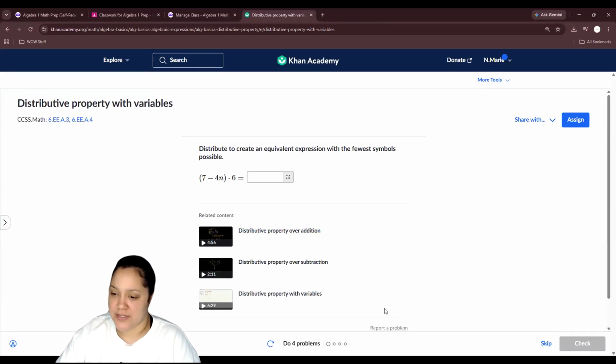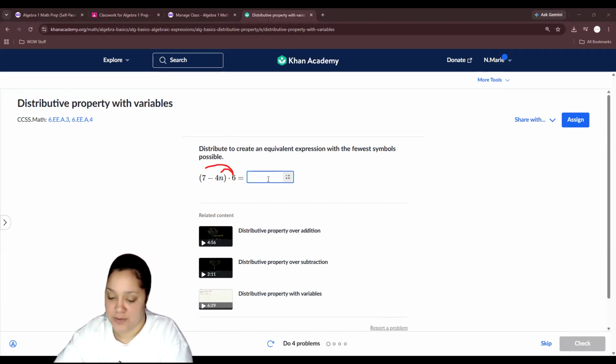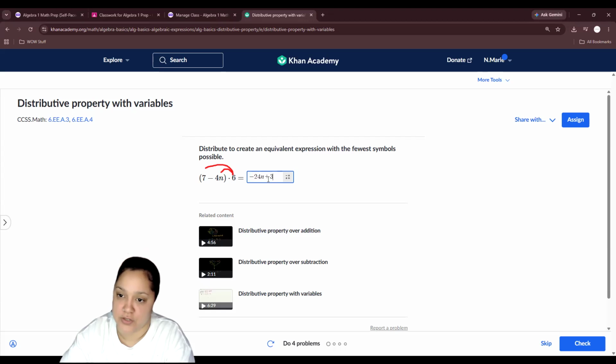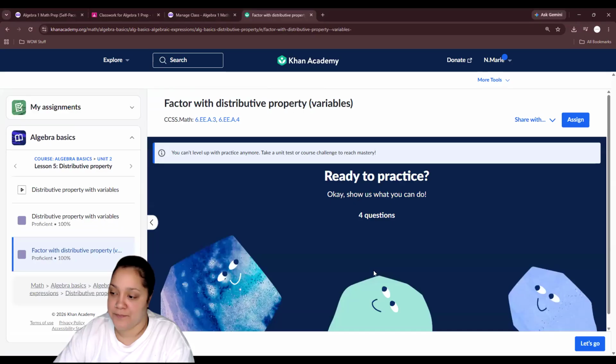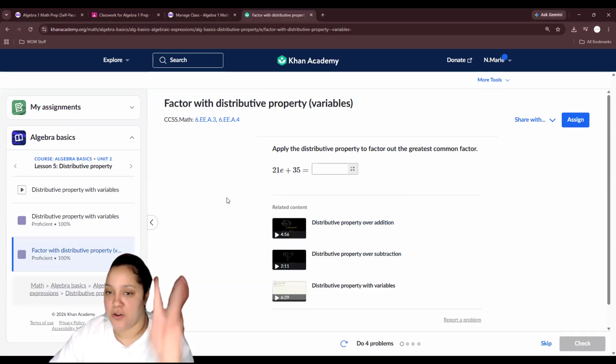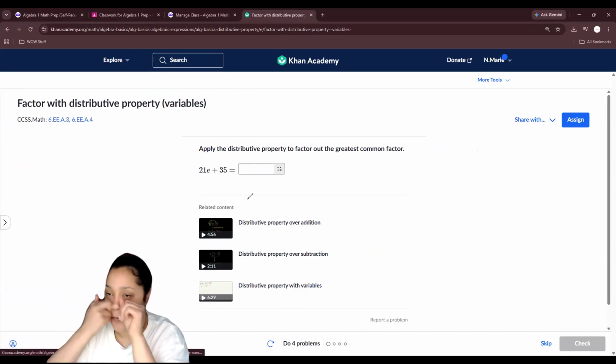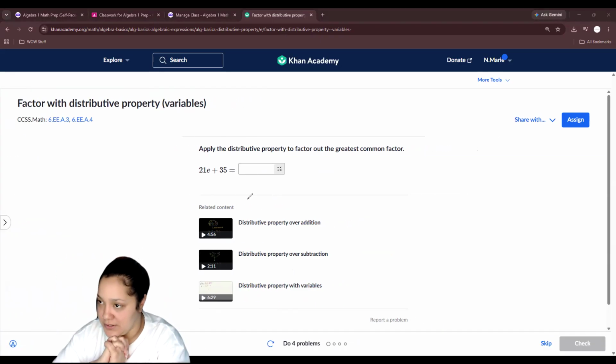So this unit has distributive property come after. It should have had it come before we were doing what we were doing, but it's okay. So here you're just distributing. Doesn't matter what order you go in. You can do 6 times negative 4n first, or 6 times 7, doesn't matter, but you get negative 24n plus 42. So we already went over distributive property. Here is where you can practice it on its own if you're having a hard time with just the distributive property. And this here is called factoring with distributive property. So usually, and this is pretty important when we get into factoring, which we will at the end of this course.